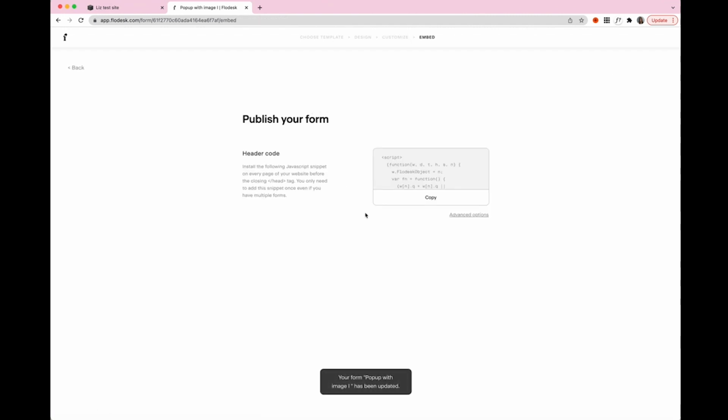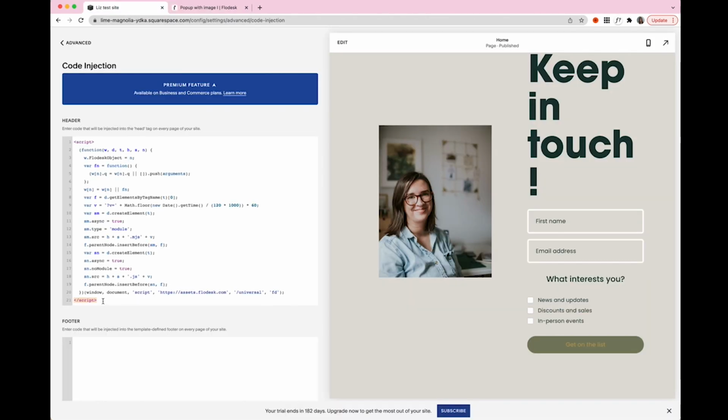And then this is a slightly different header code. You would need to add this to your website in the header section, like I showed you. If you do want to have a pop-up and an inline form, then copy this header code, because it's slightly different, but it'll work for all of them, and just replace the code that you've already put in with this one.